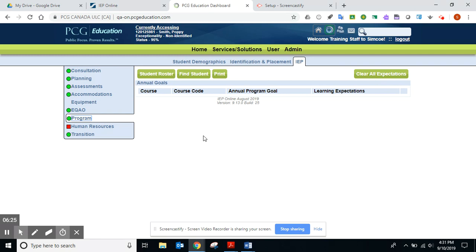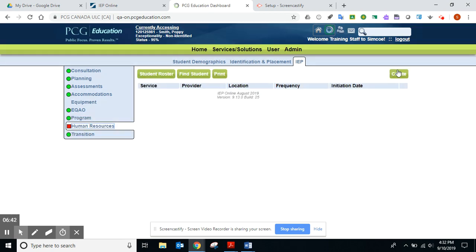If the course isn't here, so if I'm expecting this student to have a math page, then I need to add the math page back in that planning section where the courses were laid out. So if you're wondering where they are, go back to the planning section. So human resources is required here. I'm going to go to human resources.